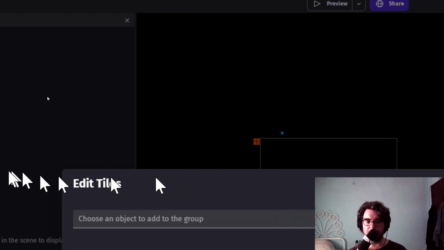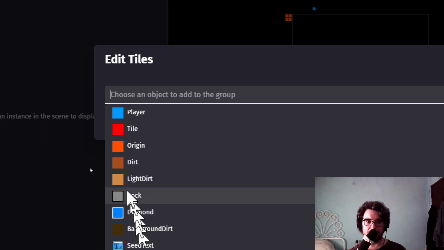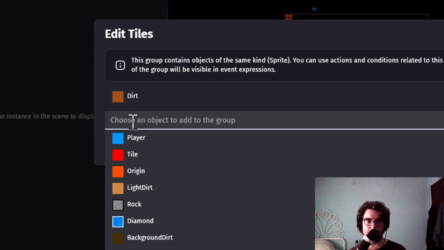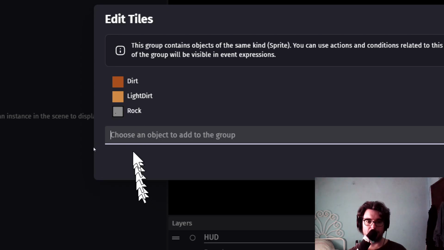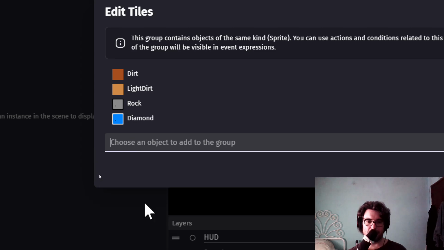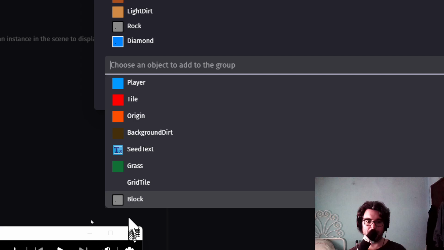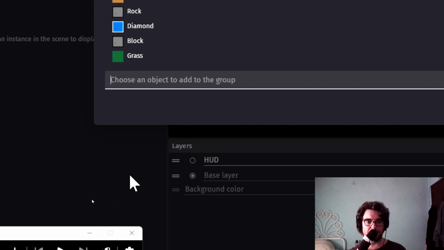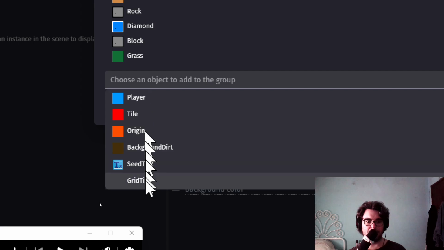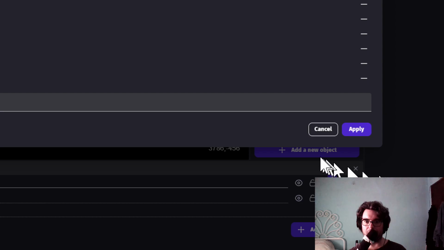We're gonna double click tiles, and we're gonna put all of our tiles here. So dirt, light dirt, even though we don't really have any. Rock, diamond. The background we don't want to break, and block. Oh yeah, and grass. There you go, grass. Anything else? Grid tiles, no. This other stuff. Okay, so these are our blocks. And now we're going to press apply.